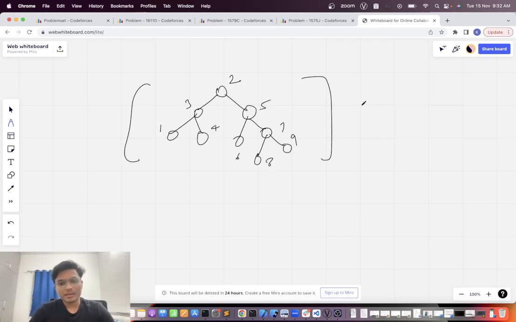The permutation can be any permutation of 9 numbers, something like 7 8 3 4 1 2 5. So the permutation is given.